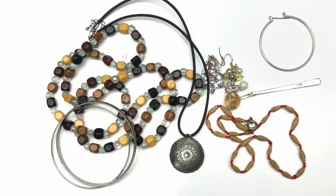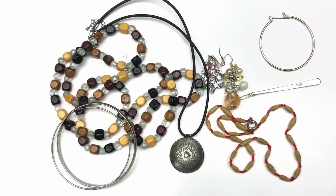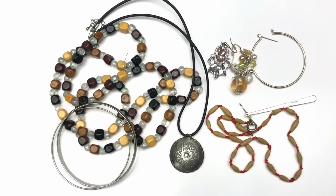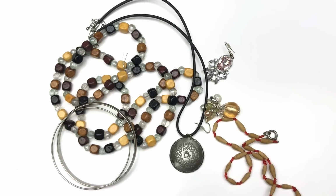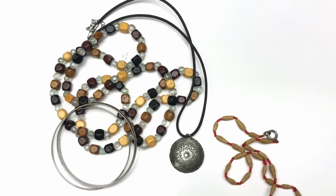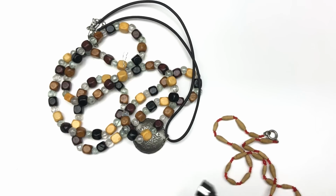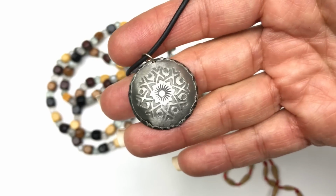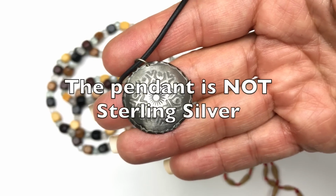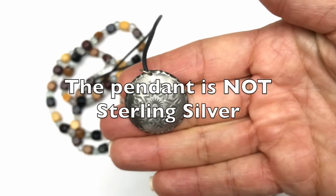Here's a group going into the craft lot. A couple of these pieces have wooden beads, this piece and this piece, and then there are a couple of single earrings here, and there is a pendant necklace. Let me just take this magnet and make sure, yeah, these are magnetic, so they're all going to go in the craft lot. Let's see. Well, that one's not magnetic. I'm going to test this after the video. It's kind of a cool pendant. I'll let you know right now on the screen if I found that to be sterling silver or not. I don't think it is, but it won't hurt to test it.